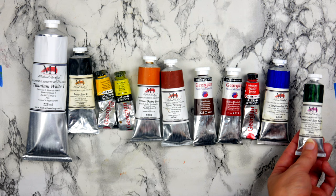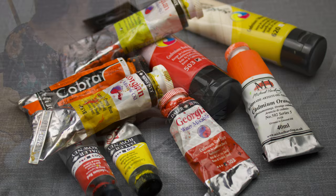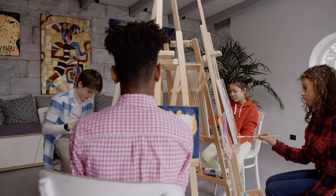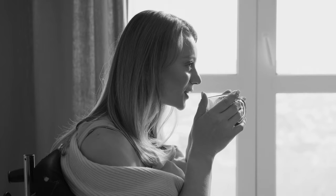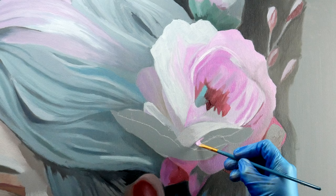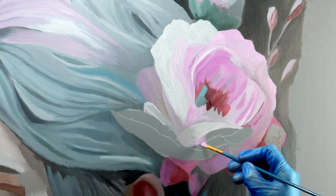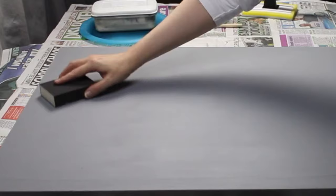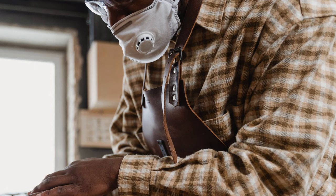Some of you may have heard safety warnings about cadmium paints, and if you have concerns I would advise you to do your own research to see if cadmium is appropriate for your needs, especially if you're young — for example a child or a student. At present, oil paint manufacturers recommend that you don't eat, smoke, or drink while painting, to avoid ingesting potentially harmful substances from paints, solvents, etc. Cadmium paints, unlike pigments and soft pastels, don't give off dust or fumes, so there's no need to worry about inhaling anything harmful while painting. The caution is if you're a messy painter — in which case wear protective gloves — and if you sand or spray your finished dried painting, wear the appropriate respiratory equipment.